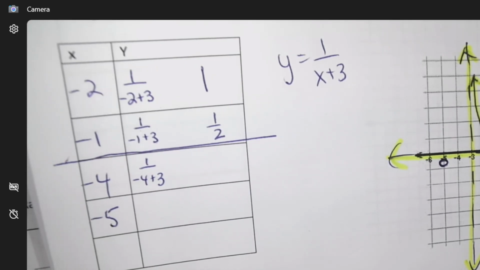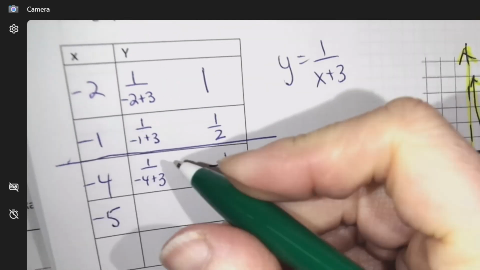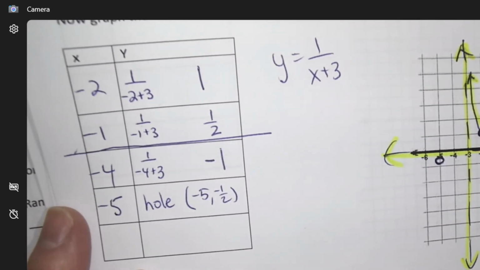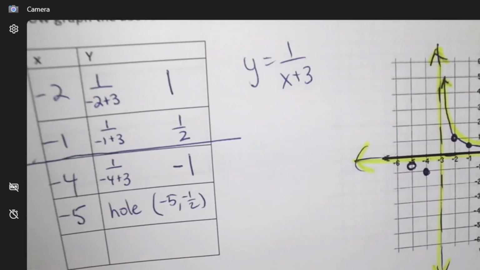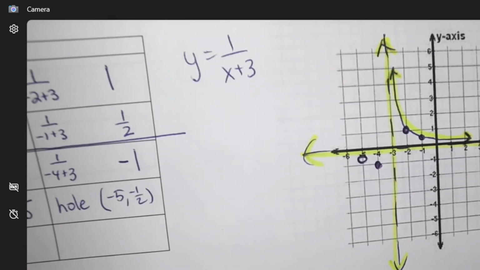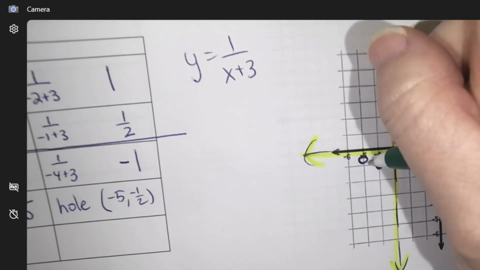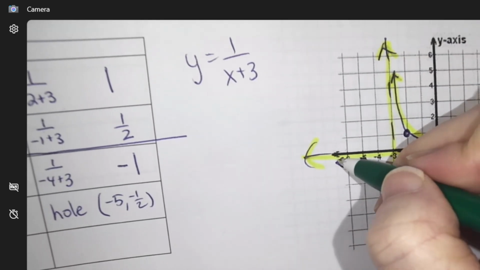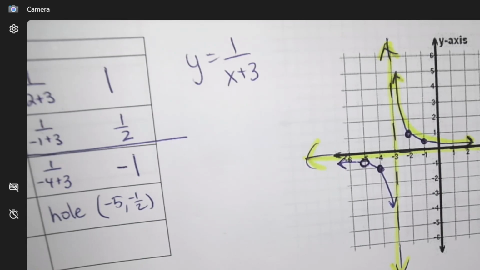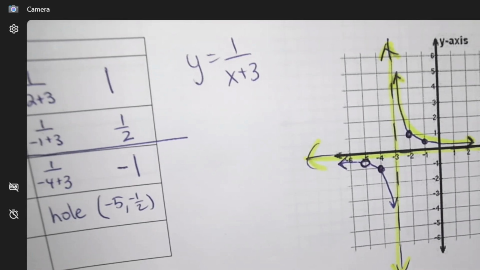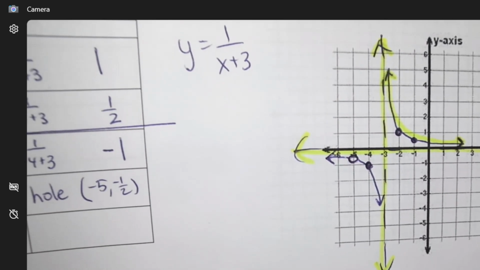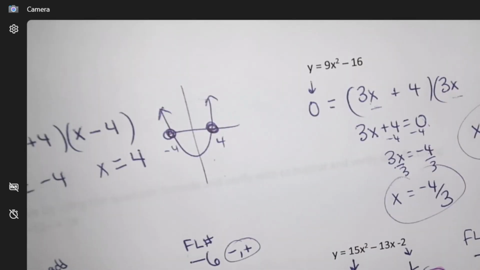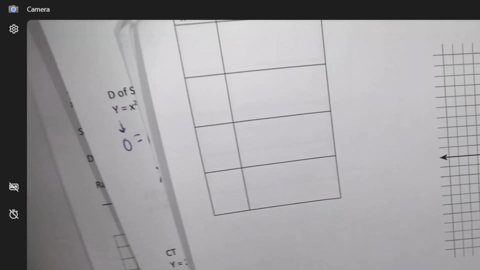So when I plug the negative 4 in, I get negative 1. And we already did our hole, so now can you see the shape from those 2 coordinates? There we go. So I have to see your hole in the graph. Make sure you draw it as an open circle like that. Okay, I don't know how many I want to do. Let's jump one. Let's try this one.